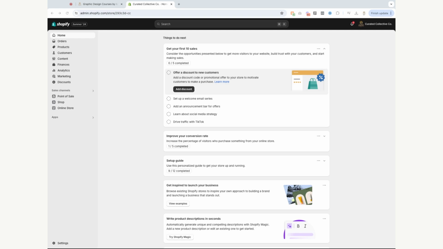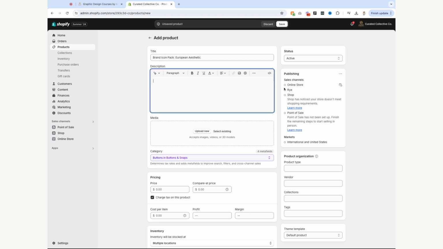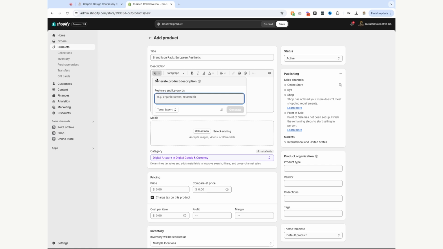So I'm going to compress it and zip it all together. And we are just going to title this Brand Icon European Collection. Okay, so now to add the digital product, we are going to go over to the Products tab, and we're going to say Add Product, and we're going to name this Brand Icon Pack. I might even just say Brand Icons European Collection, or what did I call it? I called it European Aesthetic, and I think I do like Brand Icon Pack European Aesthetic, and I will probably come up with the description later. Sometimes I use this to help me come up with it.